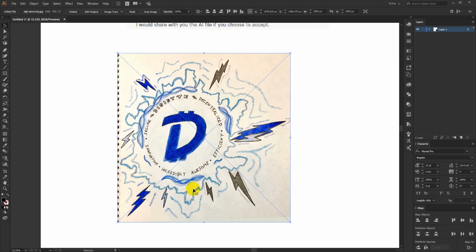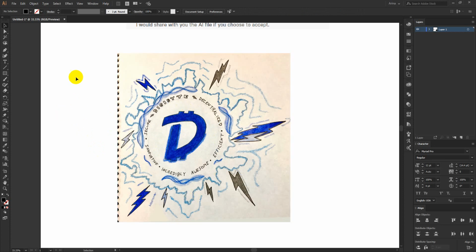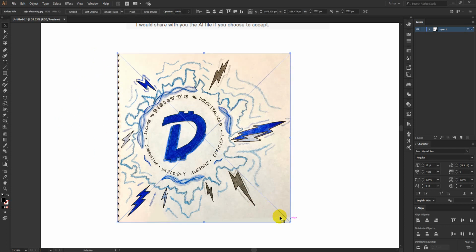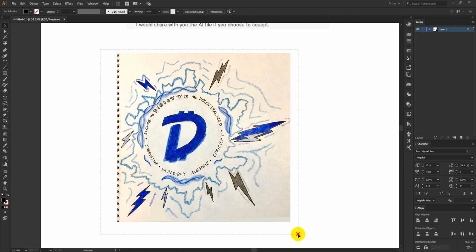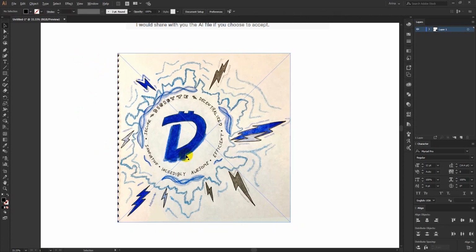So here I am going to make this design again, and first of all I need to do some brainstorming. This D must be in this middle point, this text must stay as it is, we should not make any changes there. But these lines are representing electricity, so that is good. It is his idea that he wants to represent something like this with electricity, but I am not going to work on his idea here. I am going to work on my own idea, and make a design that will look good on printing or after printing. So that is why I am sharing this video with you guys.